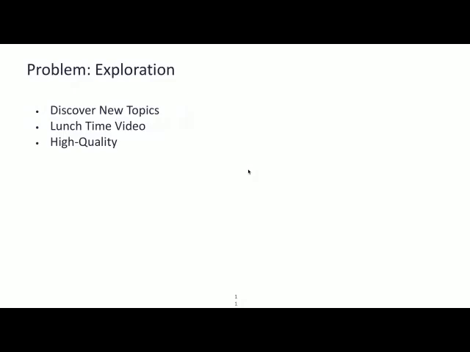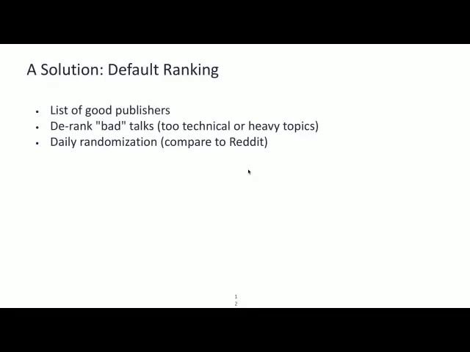So I want to support users who want to do exploration of this data set, like I said. These are three attributes you're looking for in doing that. You want something of good quality. So the non-machine learning way to approach this, which has worked out pretty well up till now, is to take a list of publishers who are really good, run some scripts to find things which are problems, like audio issues or something that's too short, too long, that kind of thing. Remove those from the collection or derank them, and then apply a little bit of randomization.